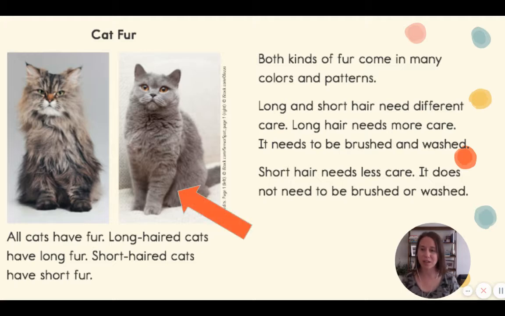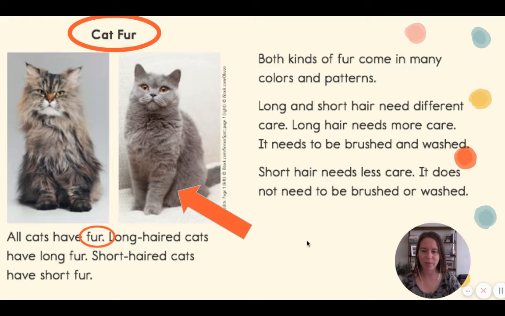First, I'll take a look at the pictures in this article. Well, I see two different cats, one with short fur and one with sort of like long, shaggy fur. So already I'm thinking this text is probably having something to do with cats. Then I can look at the title. The title of this article is Cat Fur. Okay, well, the title is Cat Fur, and I see a photograph of two different kinds of cats that look like they have two different kinds of fur. I'm starting to think the main idea is probably having something to do with cat fur. But let's look for some other clues first.